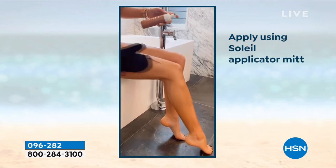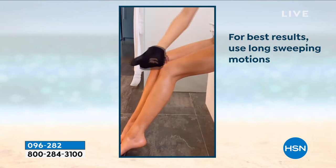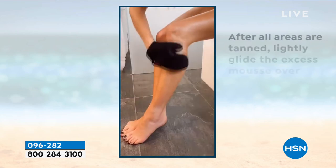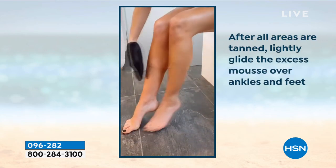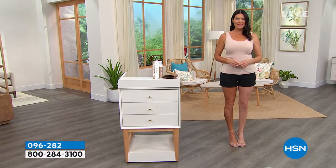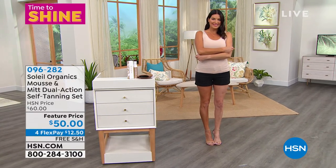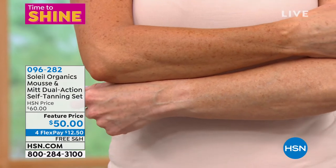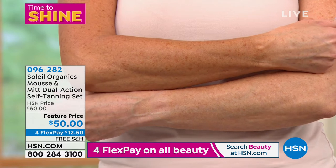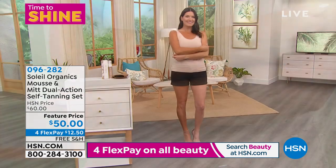The questions we always get are: how long does the tan last, and how fast will I start seeing the color show up on my skin? So there is a color guide in the product, so you can see where you're going — you will see color immediately. That color will continue to develop over six hours. The longer you wait, the deeper and darker the tan will develop. If you want to shower within an hour and say you're dark enough, the bronzer will wash off and you will have a developed tan on the lighter end. Versus the longer you wait, the deeper the tan develops.